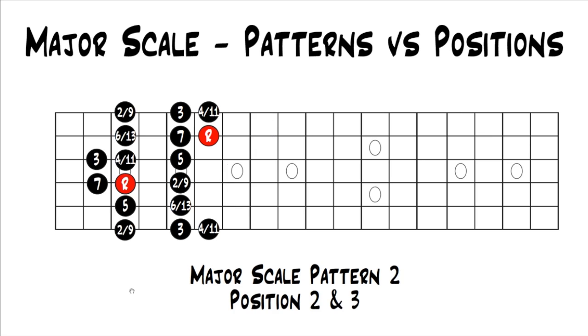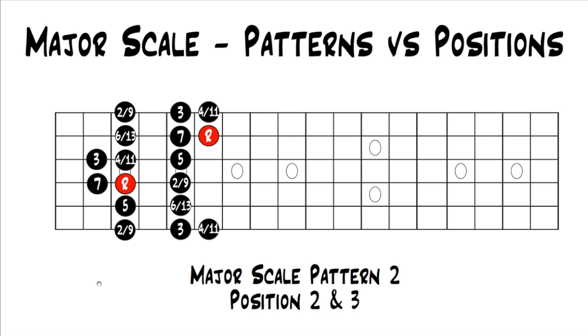Or if you look at one more, this is again in the key of F, pattern number 2. You'd actually be in 2 positions when you play this pattern. You would start in 3rd position because that's where your first finger would land. You'd have your first finger, your second or your 3rd finger, and your 4th finger when you started it. But then when you reached here, you would shift over and this would become your first finger now. So that's when you would land in position 2. So that's why major scale pattern 2, when you're using this shape, lands in 2 positions.